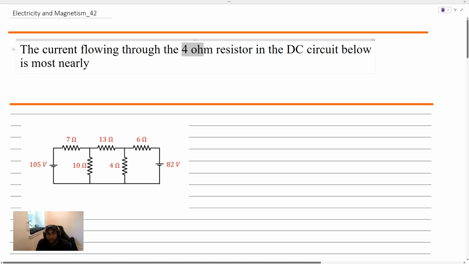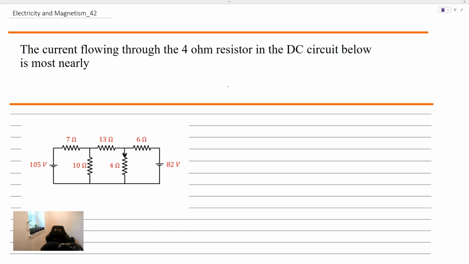We're looking for the current flowing through that 4 ohm resistor. And this circuit here is a little bit more complicated. There are so many different unknown currents, and there's not a single loop that we can go around in order to just look for one unknown current. You see, if we chose this loop, for instance, we'd have a current that flows through here, and then that current would split at this junction, and it would split again right here. If we were analyzing this center loop here, again, we have a bunch of different junctions and a bunch of different currents that are running around.